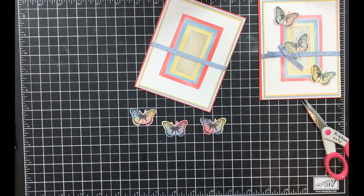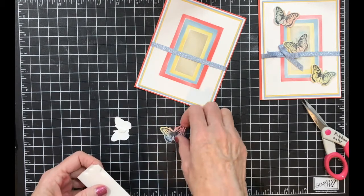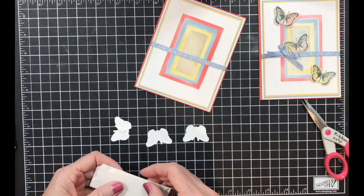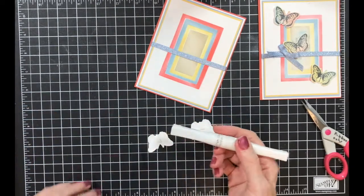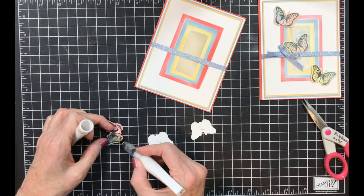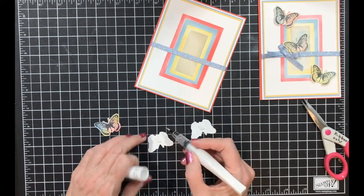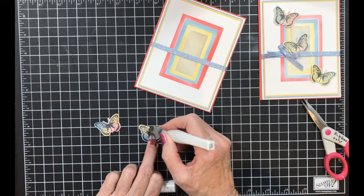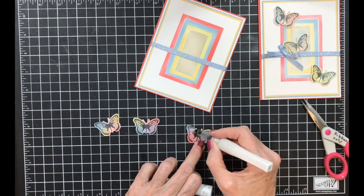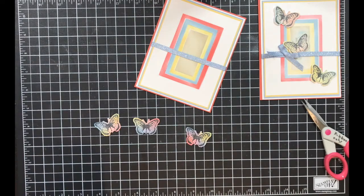Okay, my butterflies are cut out, and like I said, I didn't worry about the ink being below it. I think it just adds a little bit of interest. So I'm going to add a dimensional on the back of each of these, and before I put them down, I forgot to add some Wink of Stella to the wings, which gives it some sparkle and also helps to blend those colors. So let me do that real quick. Bit of a challenge with it being on a dimensional, but I'm getting there. All right, so there's our sparkle on our wings.